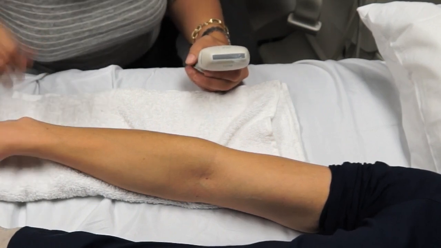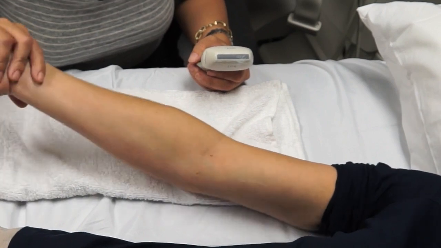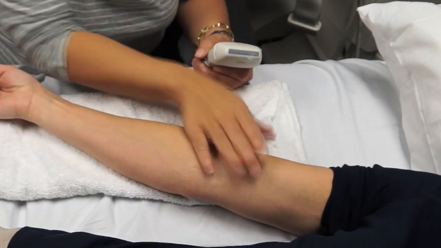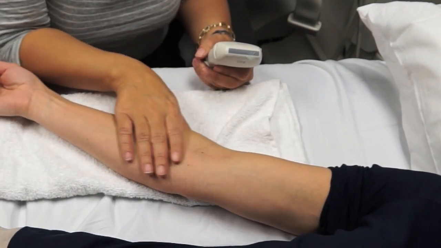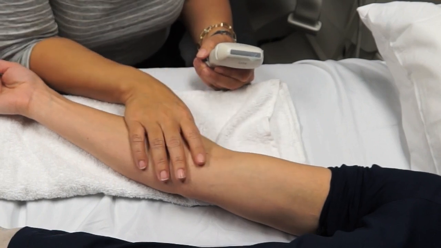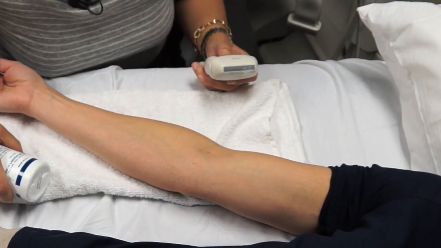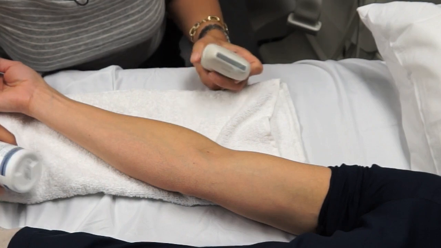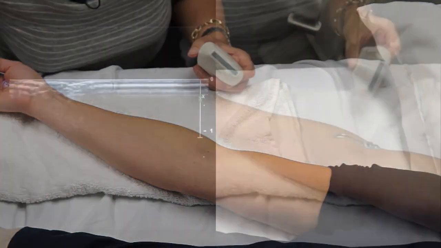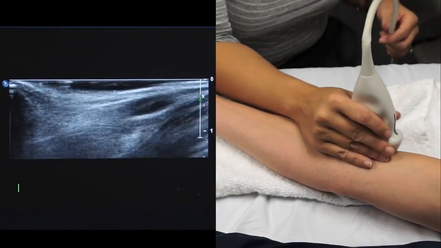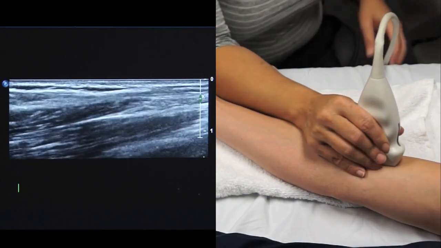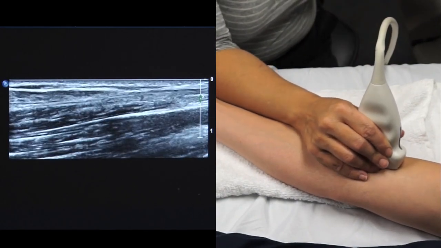So moving on to the anterior elbow, you want the arm positioned with the anterior part, or the fossa, oriented towards you and available for you to scan. And you want to be aware of a few joints, or 2 joints, that you'll be looking at in the anterior elbow. Okay. Adjusting the depth.